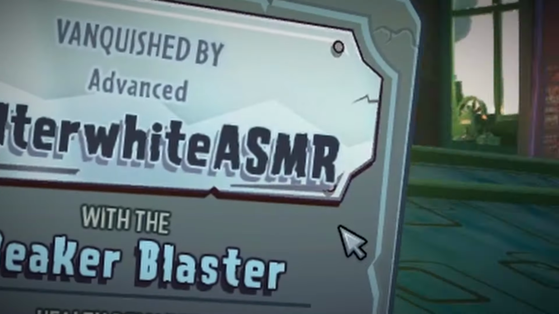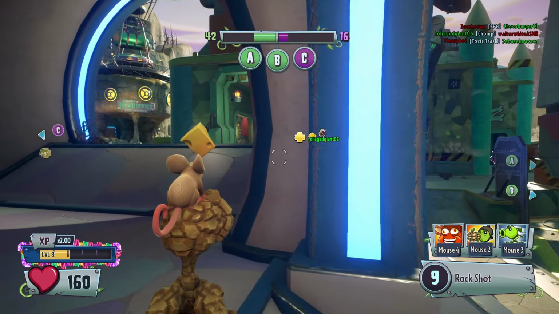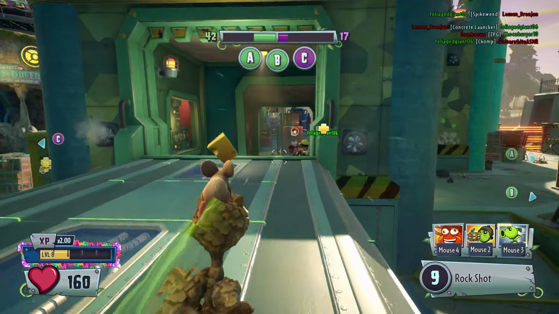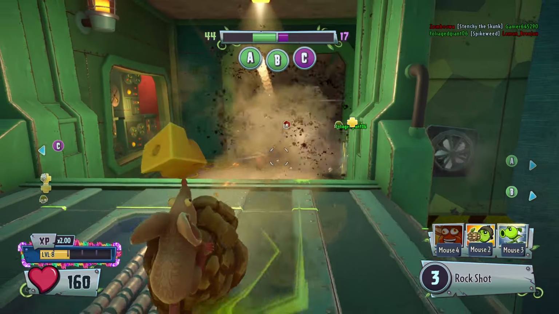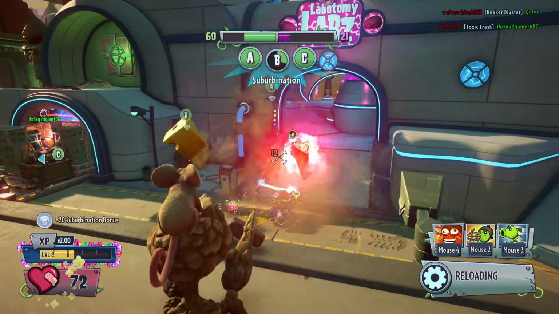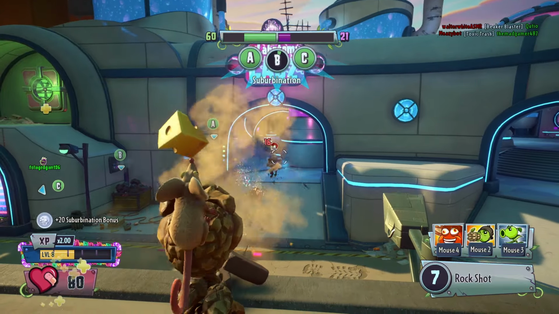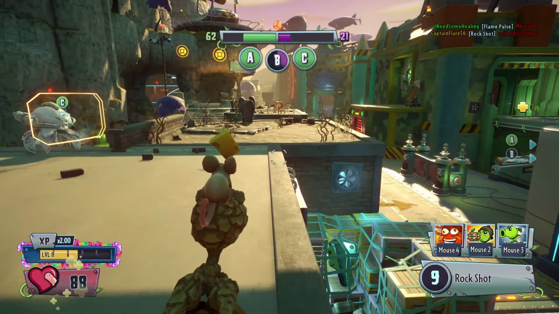Walter White, ASMR. I can't believe you do this to me. We got Foliage Giant here. I still haven't cleared out my friends list since Garden Fiesta. I added most people so they could join me. And you might see some names as a result.